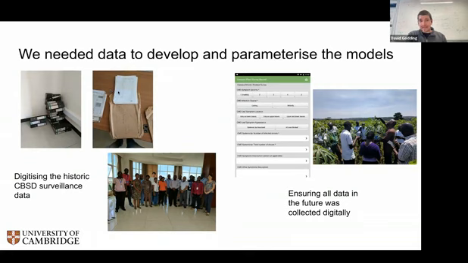But the historic data collection was all on paper forms like this, right? And so this is kind of the reality of working on a problem like this. It hadn't been digitized, or if it had been digitized, you didn't know whether you could trust the digitization. And so an initial part of the work was hunting out where the data was, and running digitization workshops with our collaborators, with the scientists, to get the data in a usable format before you even know what's there, right? Before you even know whether it's useful. You hope it is, but you don't know.